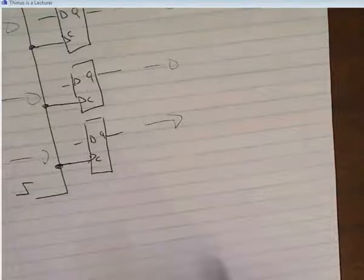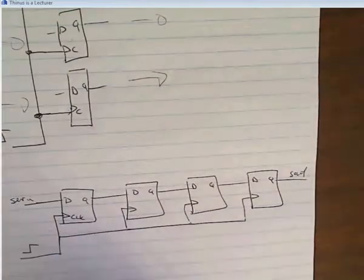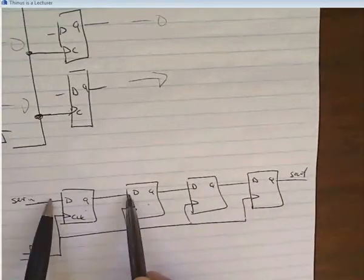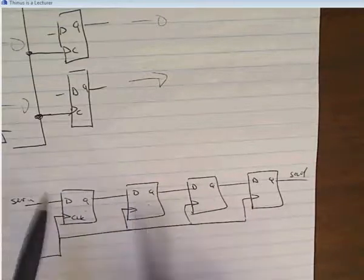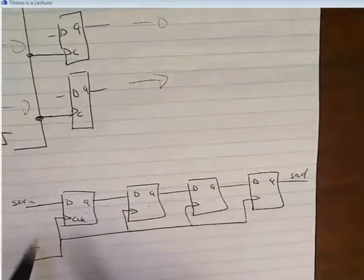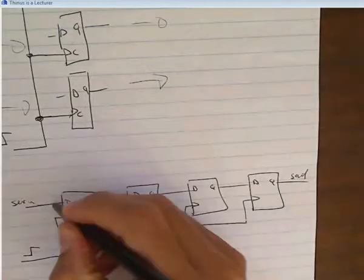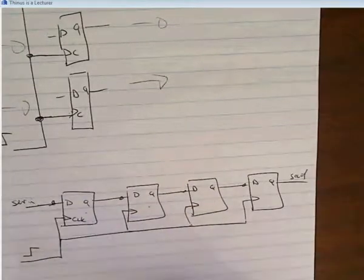Right, so this here is the serial register, and the reason I've drawn this, I want to explain to you what happens here. When you have an edge on clock, it means that all of these, at the same time, will go copy, paste. Right? At the same time, all 4 of these will go sample D, put it onto Q. And that sample onto D happens when that edge is detected, and it puts it onto Q a few nanoseconds later. So all 4 of these points here that I'm drawing will be sampled on the clock edge and then put onto the next Q a few nanoseconds later.